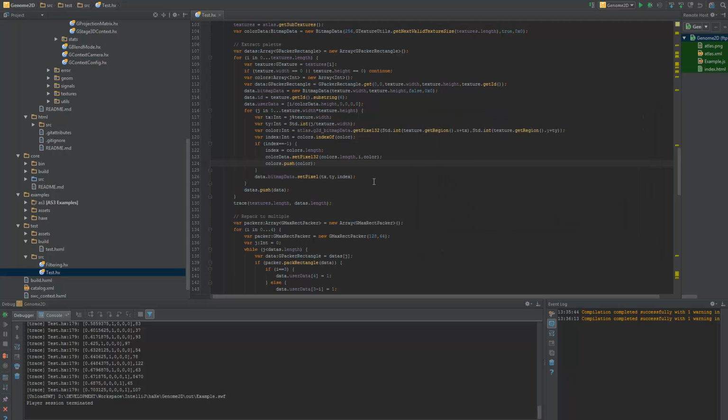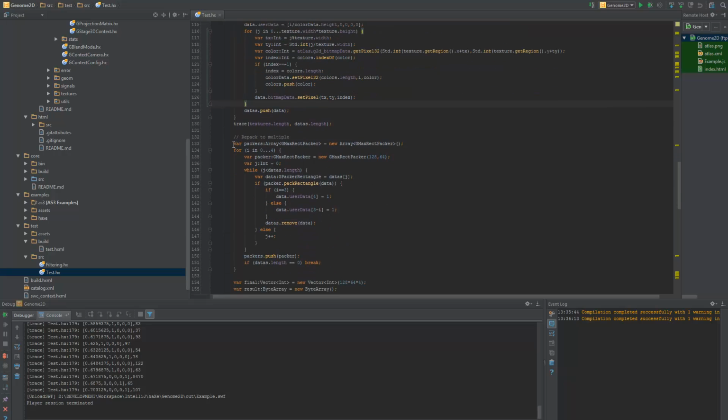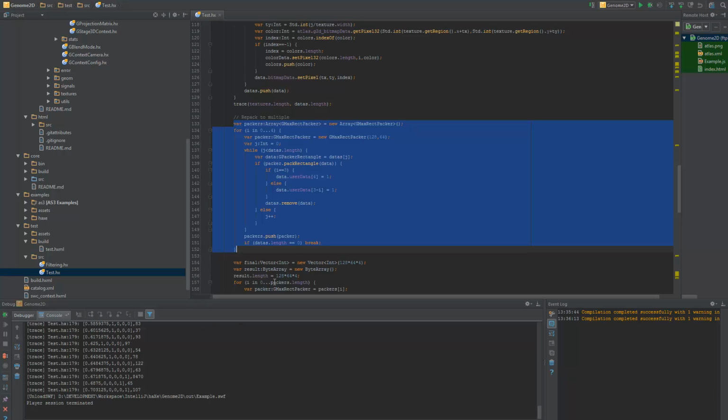And now we take the index textures and repack them. We could use the same atlas, for example, and just put the indexes there, but there would be no optimization. We need to take the textures and put them to four times less of the size of atlas.